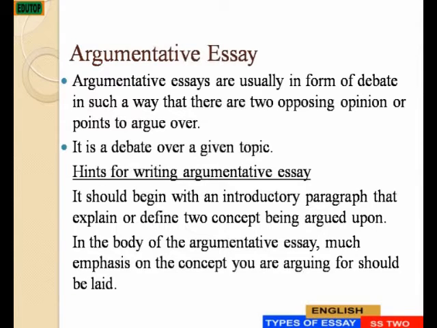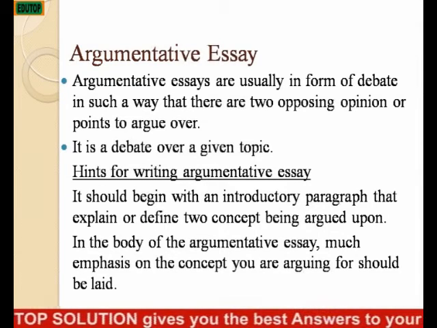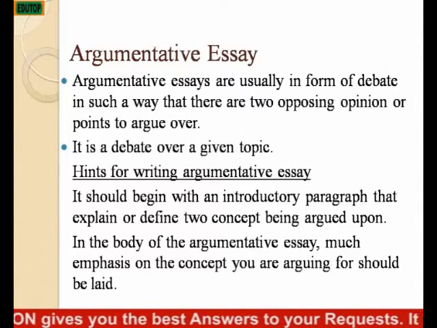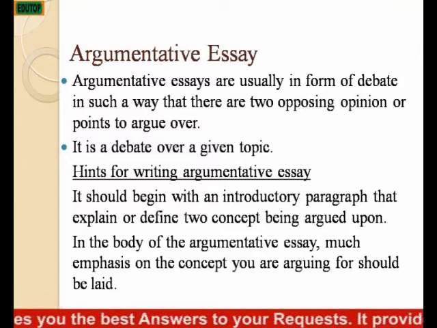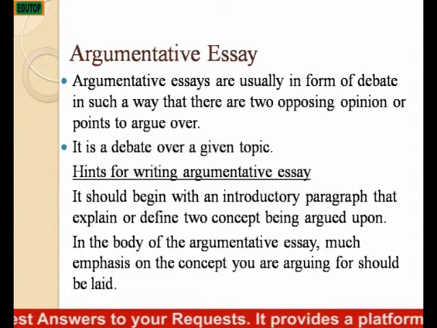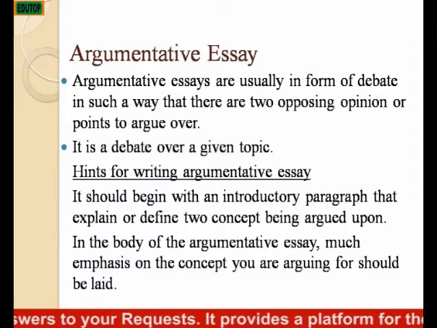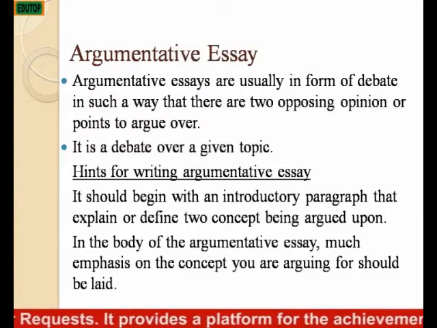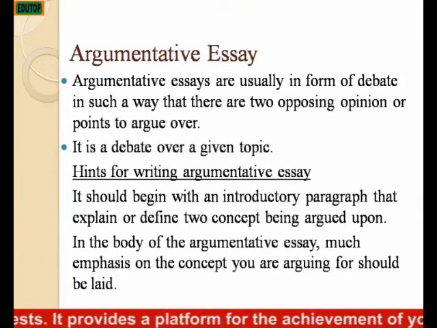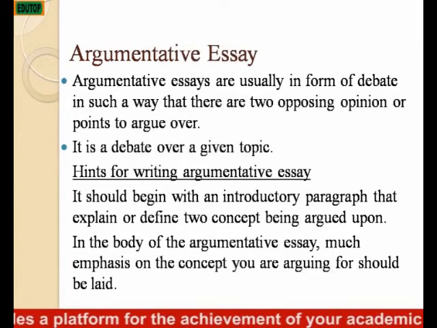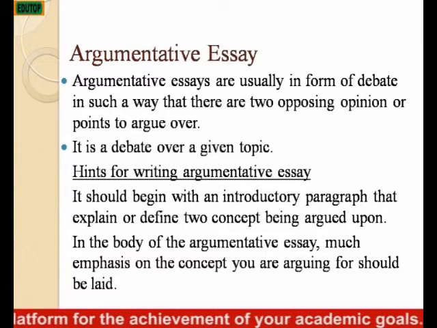So when you have two opposing opinions or points to argue over, then you would have to choose a side of the argument to speak for and speak against the other one. So a writer has to write in support of one of the opinions and then speak against the other. In essence, argumentative essay is debative. You debate over a given topic.